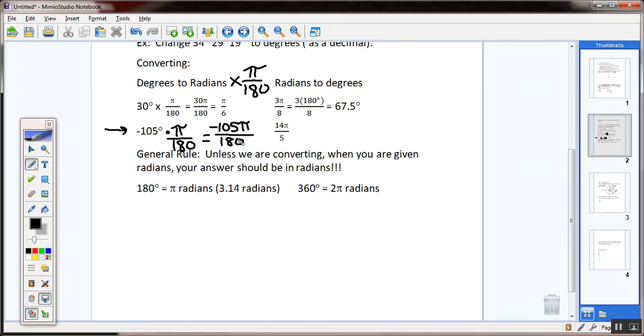Okay. Want me to help you simplify that? The negative 105 over 180? Do you guys have simplification tools in your calculators to make fractions simplest, in the simplest form? Some way, somehow? Okay, I'm not going to freak out if you do or don't, but I see both of these ending in 5. Anybody know how many times 5 will go into 105? 21, and it'll go in here 36 times. I know that 21 and 36 are both divisible by 3. What's 21 divided by 3? 7. What's 36 divided by 3?